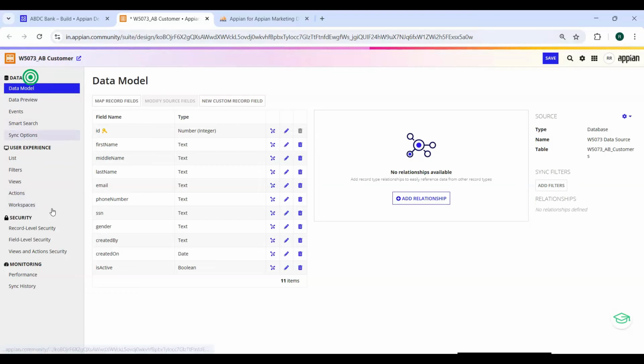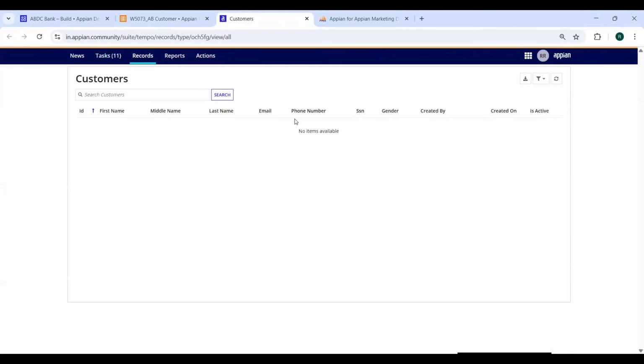If you want to see this Appian record, just click on this icon here. It will redirect you to the Tempo page of Appian, where you can see the grid is created. Some filter options are there. These are all out of the box features. We haven't written a single line of code yet, and we have this structure done.